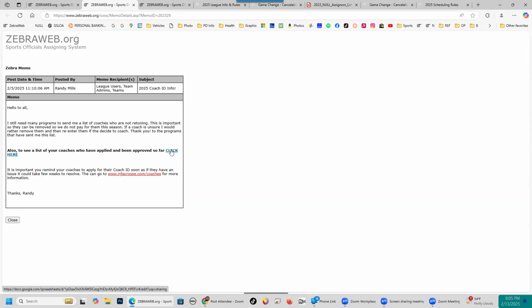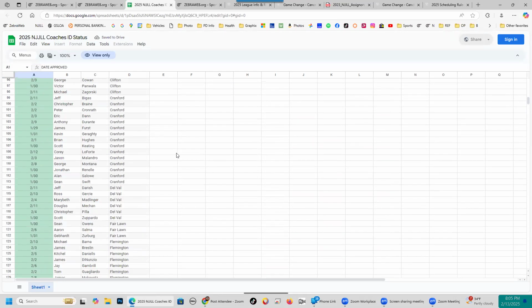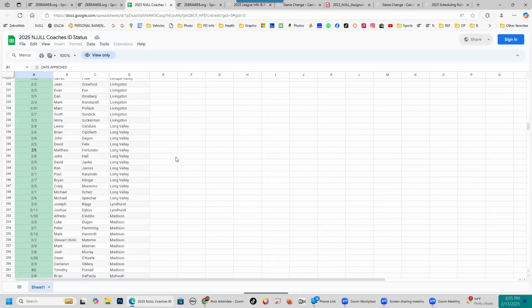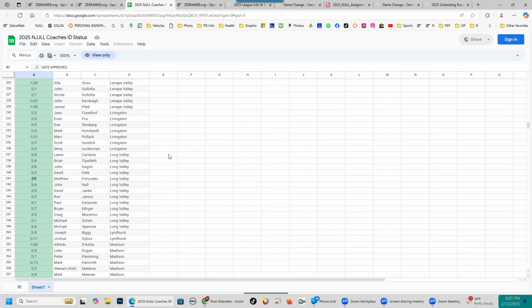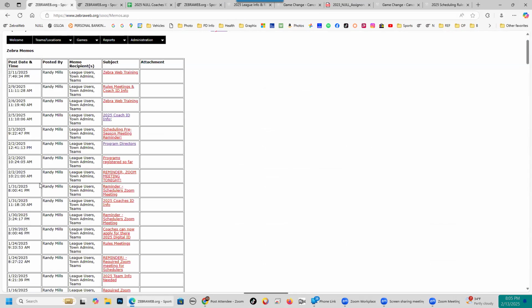If you want to see a list of the coaches, so on 2.5, you can go here, and this is a list up to date. So if you wanted to see whatever your program you're from, which coaches have or haven't, if they're not here and they applied, that means they weren't eligible. They didn't have bronze. Their background check wasn't done. Abuse training wasn't done. Something wasn't done. But you can go back to that Zebra memo dated 2.5, and you can click on the link to see which of your coaches have registered.